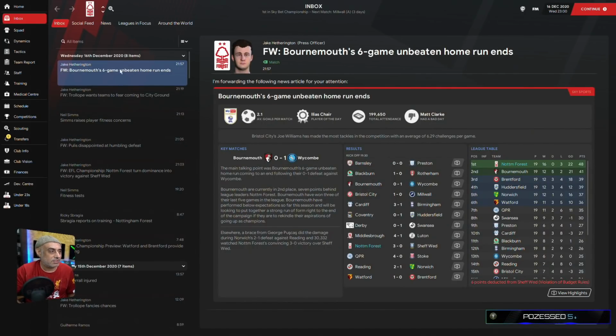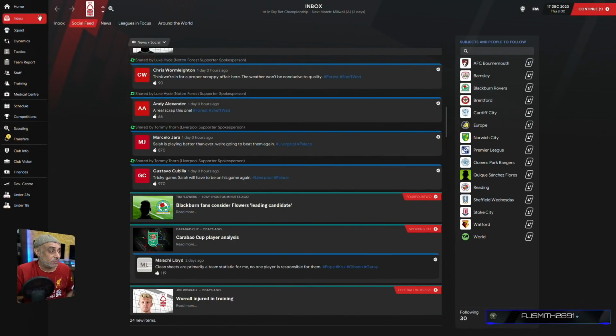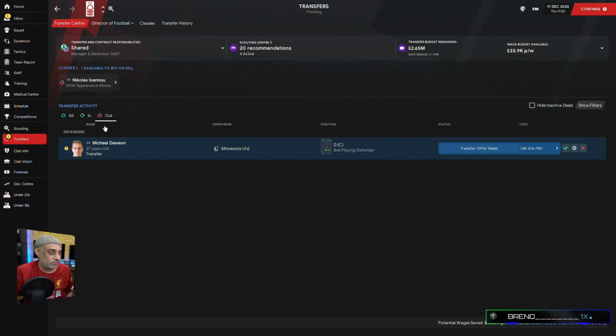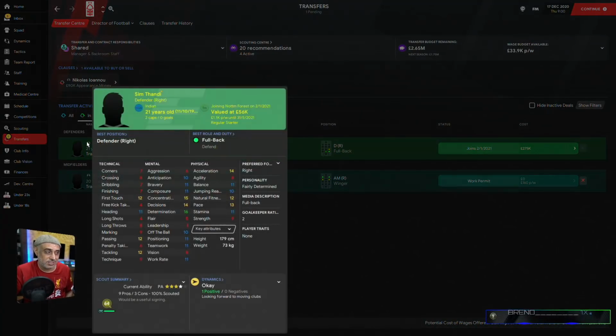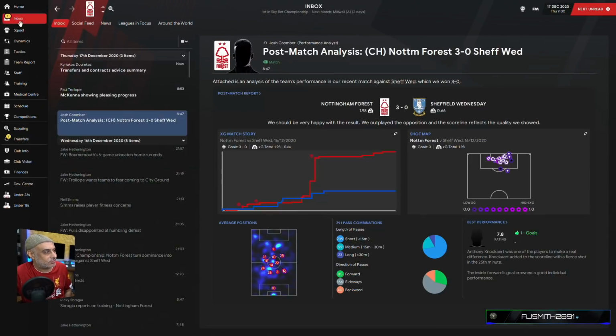And Bournemouth, 6-game unbeaten run has ended as well. So we put some distance between ourselves and Bournemouth. Now it's 7 points the gap. And we're doing quite well. I'm actually very, very happy. And I'm awaiting the arrival of some boy called Simranjit Singh Tandi. We're going to be having a lot of fun with this boy. We're going to turn him into a world-class fullback. We only paid £275,000 for him.